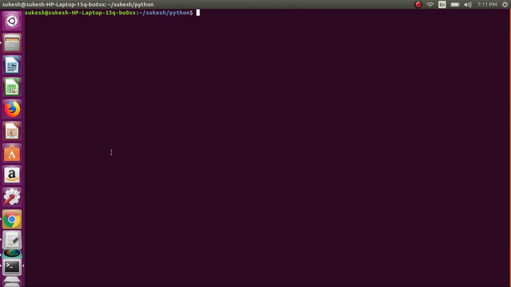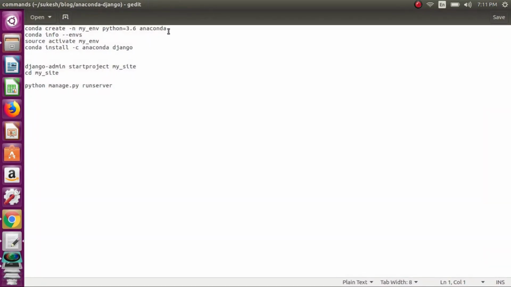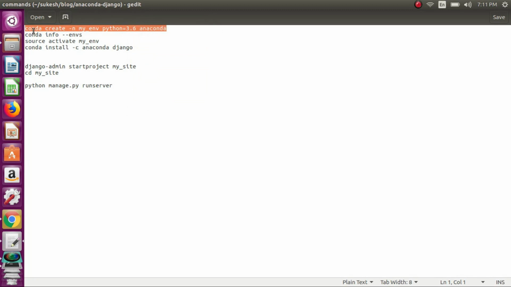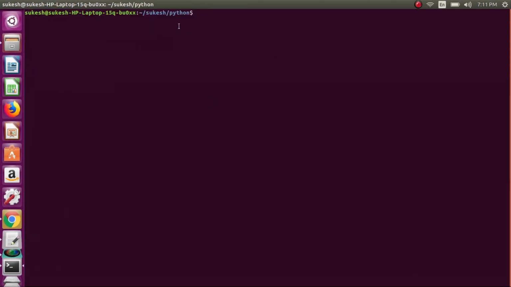We need to run a lot of commands to configure it, so I have typed them in a text editor. The first one is conda create -n my-env. It is to create a virtual environment for our project. Here my-env is the virtual environment name. I have copied it. Then open the terminal window, paste it and press enter.